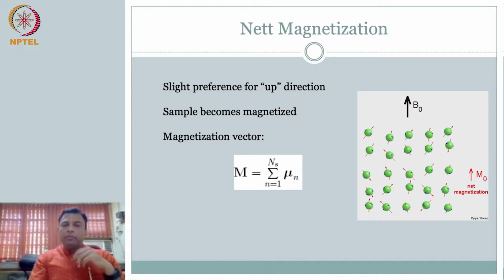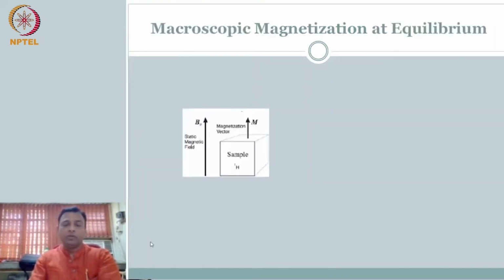Now we need to build our material from here as to what is the signal. We see the net magnetization is in that direction, and the strength of it, we need to relate to some of the variables that we have been talking about. So let's take a small sample volume. For explanation, it's a nice cuboid.